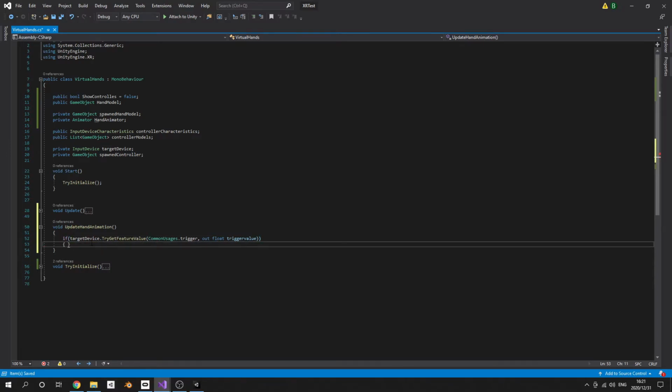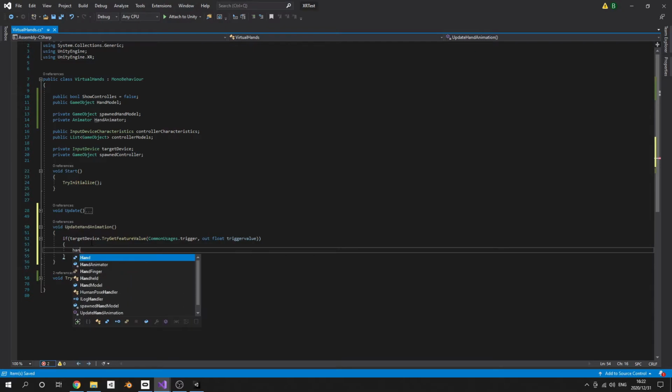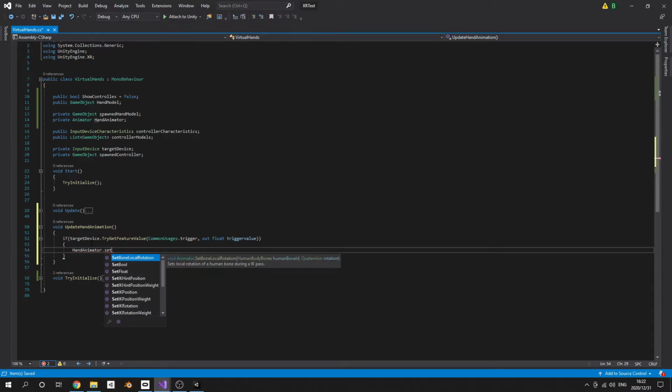And if the trigger is being pressed or not being pressed, we want to assign that value to the animator. So we're going to go hand animator dot set float.